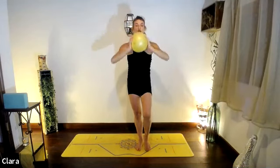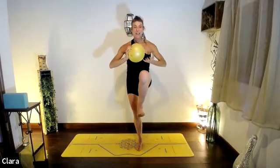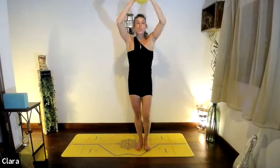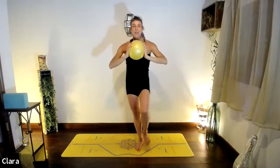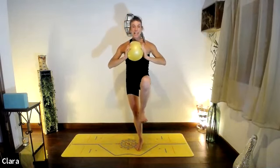Exhaling. Try to think of your stomach engaging. Then lifting the leg up. One last one, we're good to stay there. So try and find your balance or find a wall if not. Remember every day it changes.